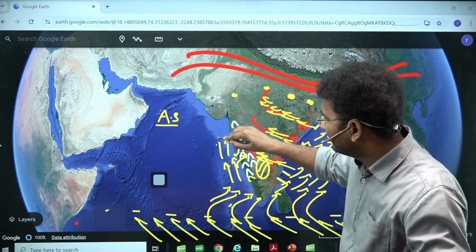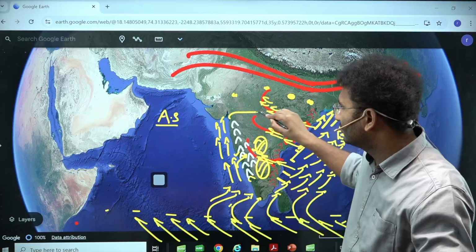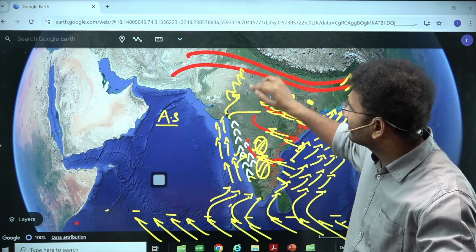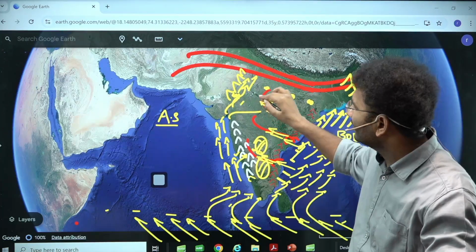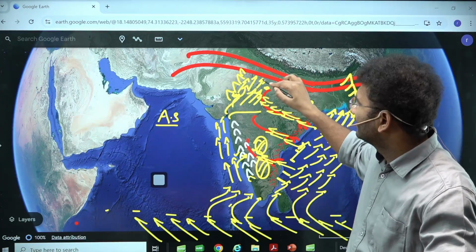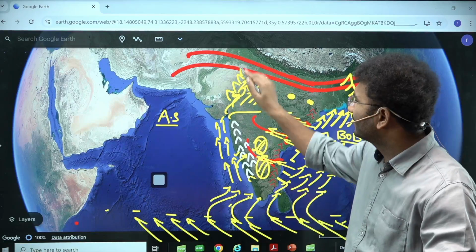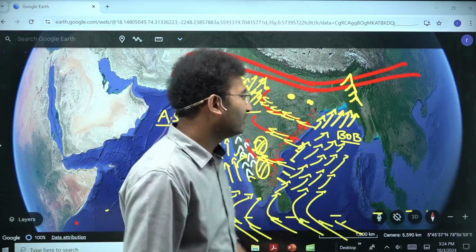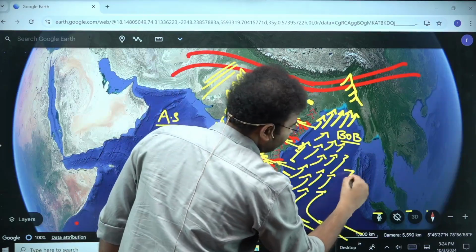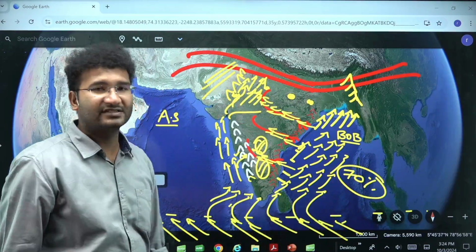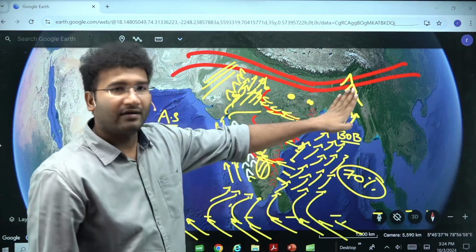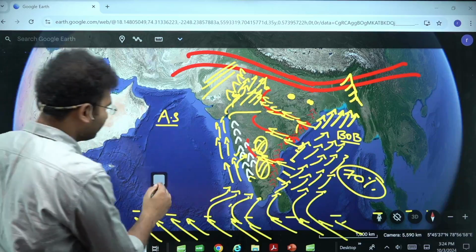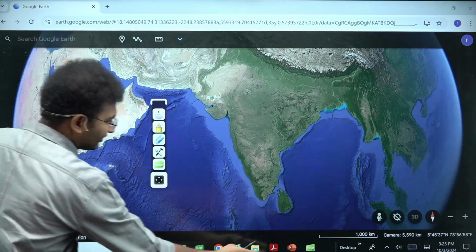So here the Arabian Sea wing goes and enters into the Narmada Valley which is present here, and slowly here the Aravalli mountains are there. They will not let the movement of this rainfall. So that's why your desert is left barren. Your deserts are left barren. Now likewise, out of the total rainfall in this southwest monsoon, 70% of the rainfall is given by the Bay of Bengal wing. Now this Bay of Bengal wing behaves differently as it goes into the northeast. Now the northeast is like this.